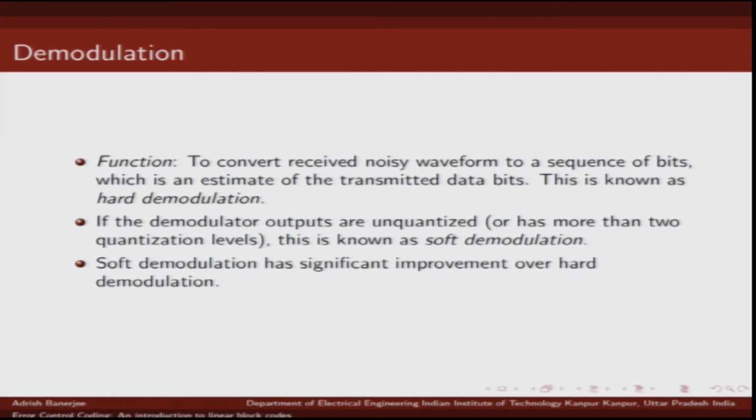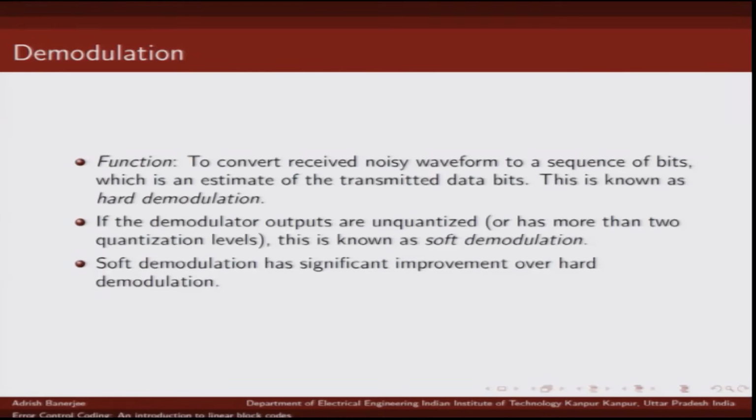Typically, if we do soft demodulation, our performance is roughly 2 dB better than with hard demodulation. Most modern coding techniques do soft demodulation, and we pass these soft bit values to the channel decoder and ask it to do error correction or error detection.